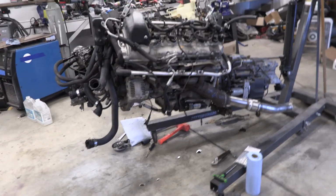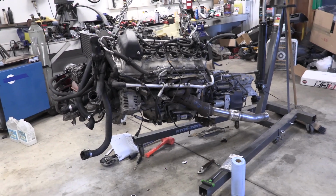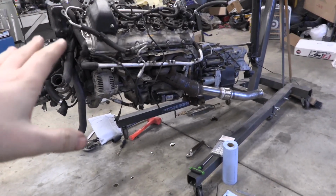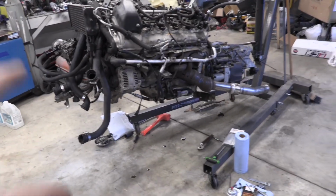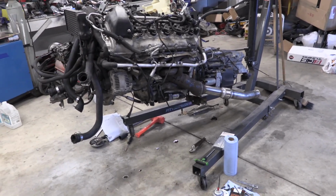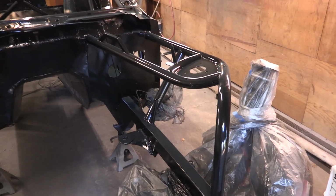Luckily, ECS Tuning is saving our butts once again, and they are overnighting me some new bolts. So we should be able to get back to work on this tomorrow. But for now, it kind of sits where it is. So I'm gonna go ahead and get back to body work. Same thing we had planned as before. Finish the primer on the underneath, do my underspray, and then we can start working on getting the outer spray done as well.